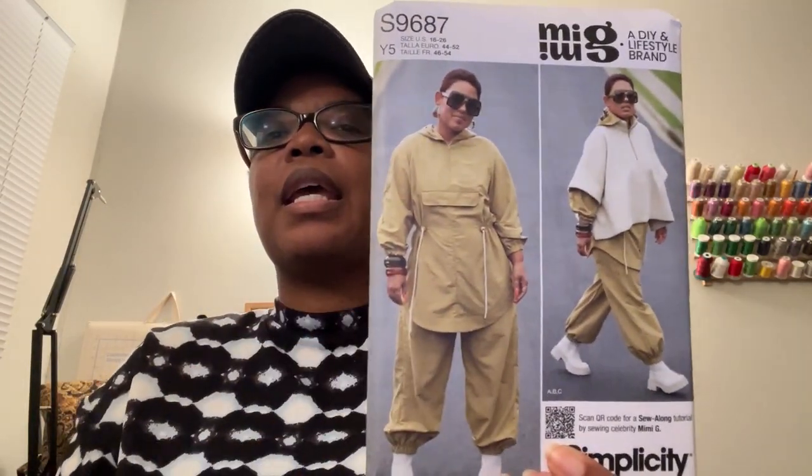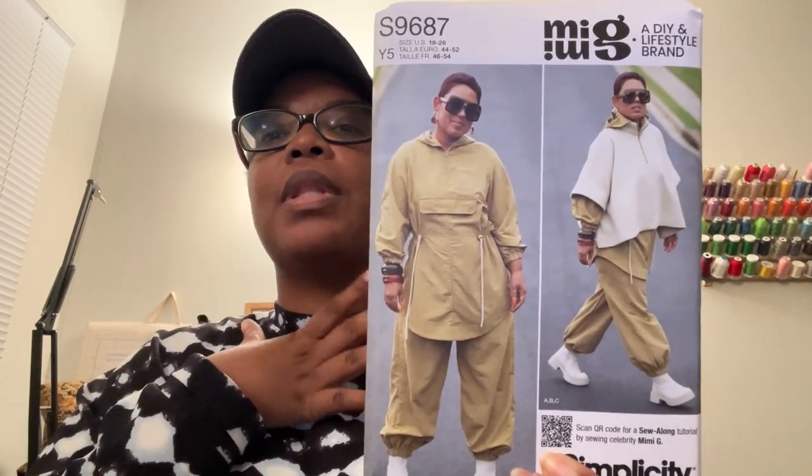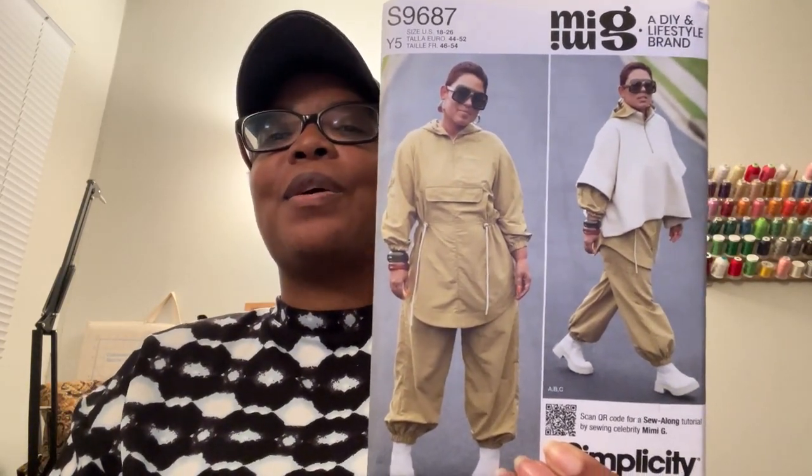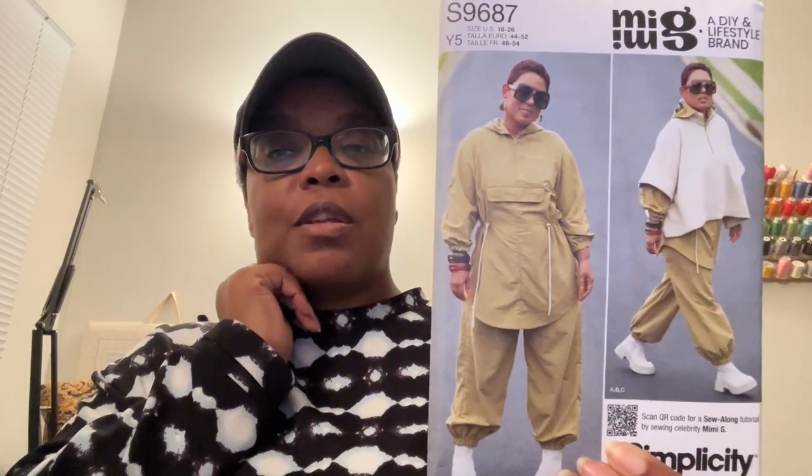And last but not least, I got 9687. This is a Mimi G pattern. When she first posted this, I went, ooh, that's cute. So, of course, I had to grab this when Simplicity went back on sale. I think Simplicity was on sale the weekend she posted it, but they hadn't put the new patterns out yet. And my car was sick, so I couldn't go out and get it, but I have it now.